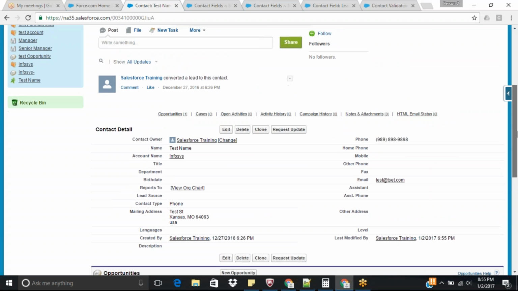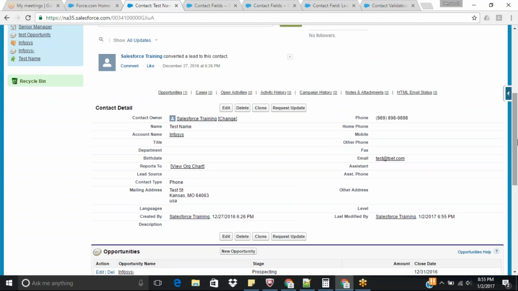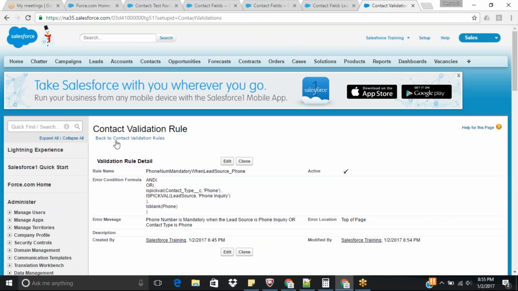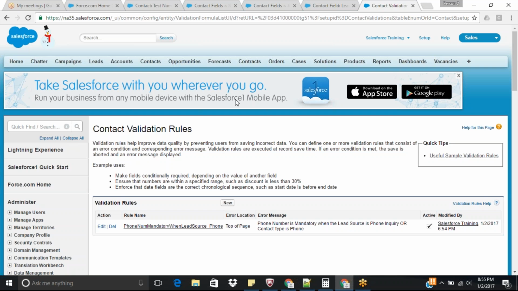Now we'll see one more example. We'll see how we can use if condition here. Okay, so you can use conditional statements also here. So now we'll see some if condition. Do we have any pick list fields?